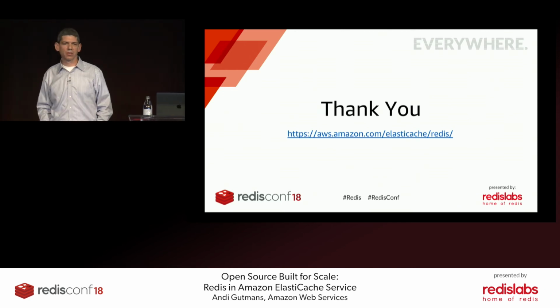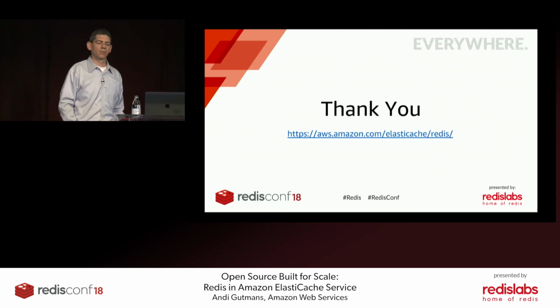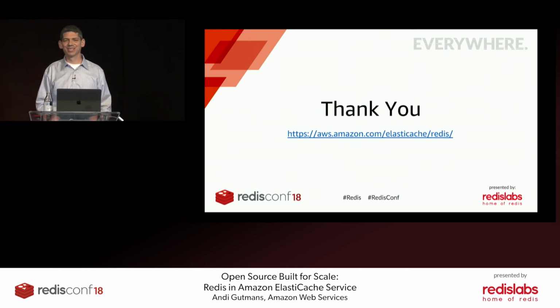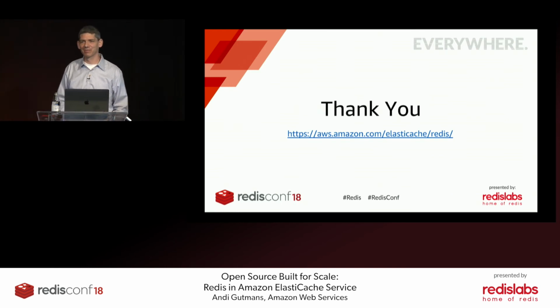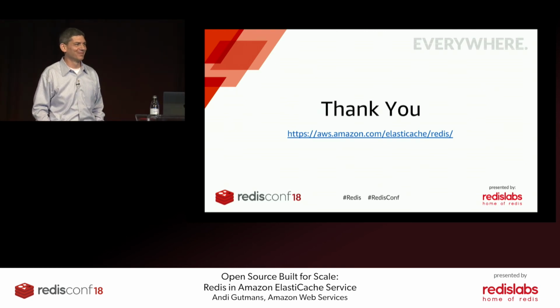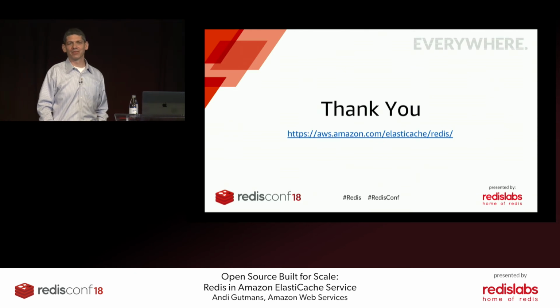So Redis 4 is definitely something we're working on. I think we're pretty excited about Redis 4. I can't give you exact timelines, as we don't talk about our timelines publicly, mostly because we're always a bit late, because engineering always takes a bit more time. But it is something that we're definitely thinking about.